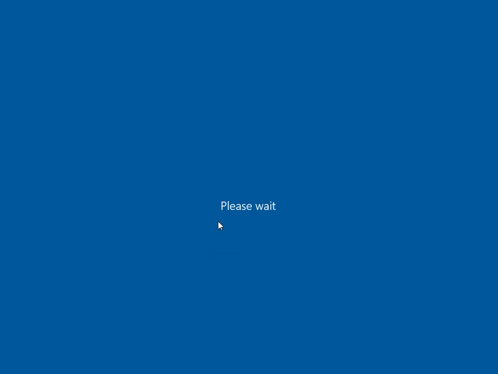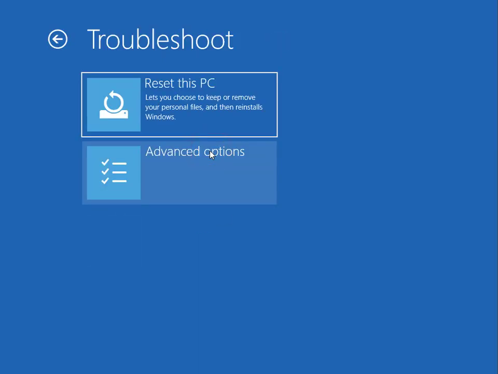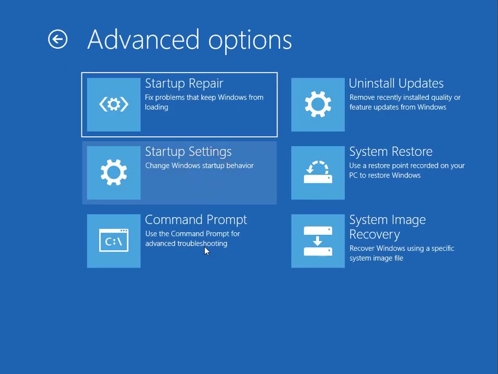It's going to take just a couple of minutes for this to restart. So at this point, we'll go to our troubleshoot options. And in our troubleshoot options, we're just going to come to advanced options. Then we're going to come to command prompt. Then what's going to happen is it's going to reboot the device, and the device will then boot up in command prompt. We'll have to log in. We can then start issuing commands.